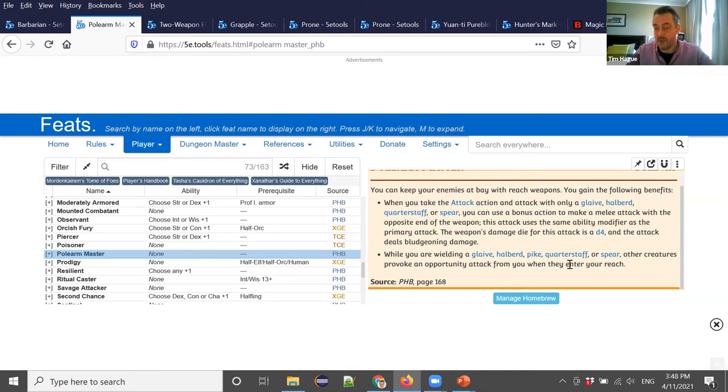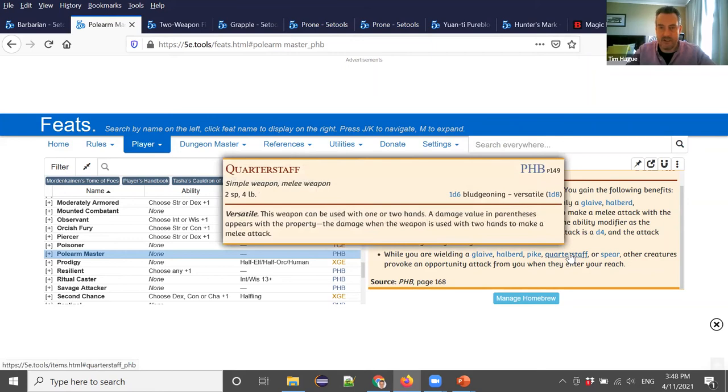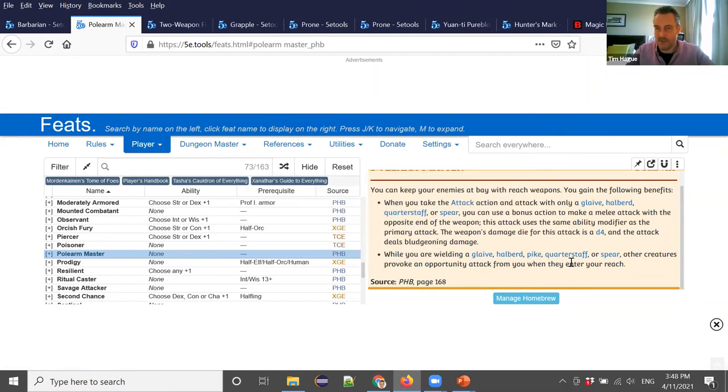Now, if you're going to go the quarterstaff route, you probably also should consider the Crusher feat as well, because if something approaches within 5 feet of you, you'll be able to get this opportunity attack. And then if you hit them with the Crusher feat, you can knock them 5 feet back again. So you can potentially knock them out of attack reach. So really nice combo, this one, I think, for any martial class, including the barbarian.